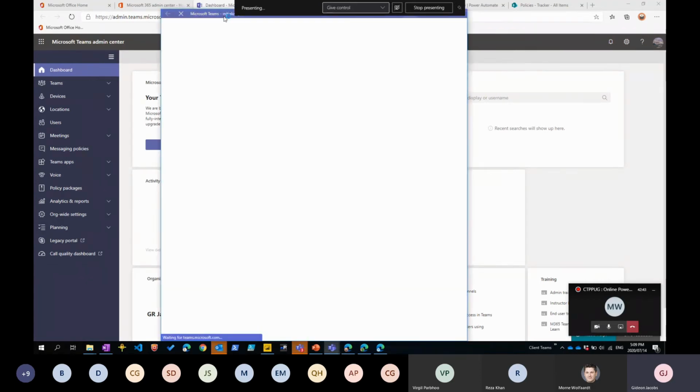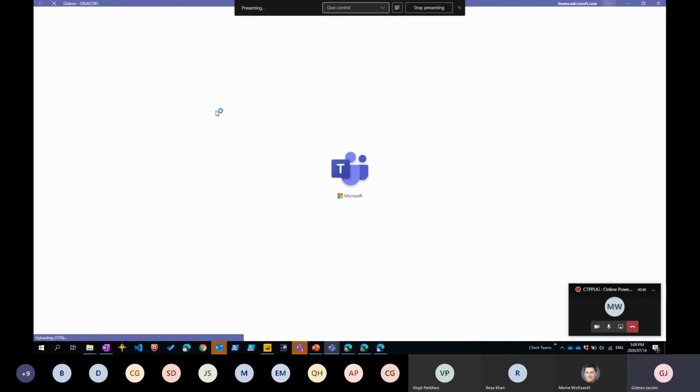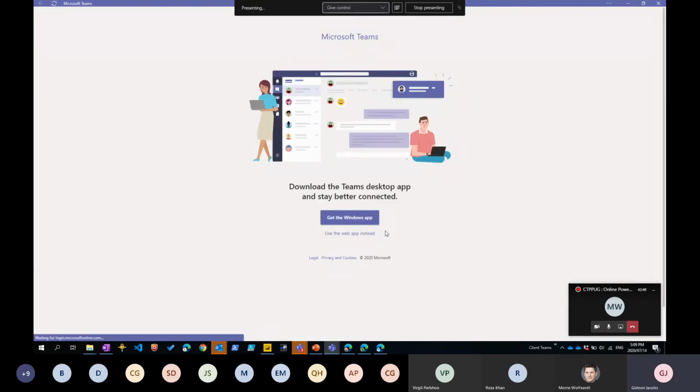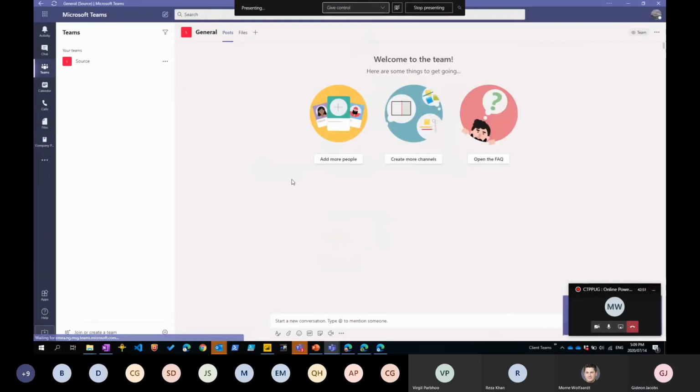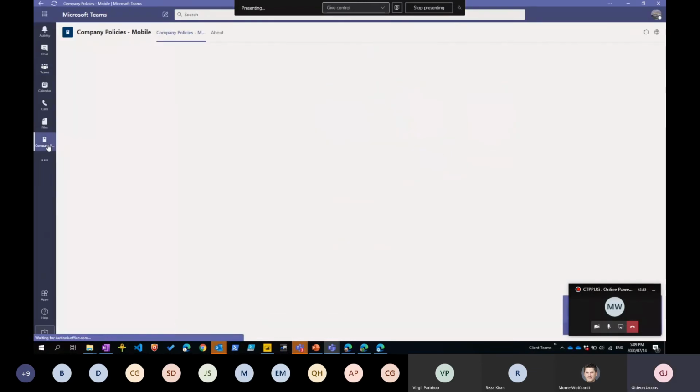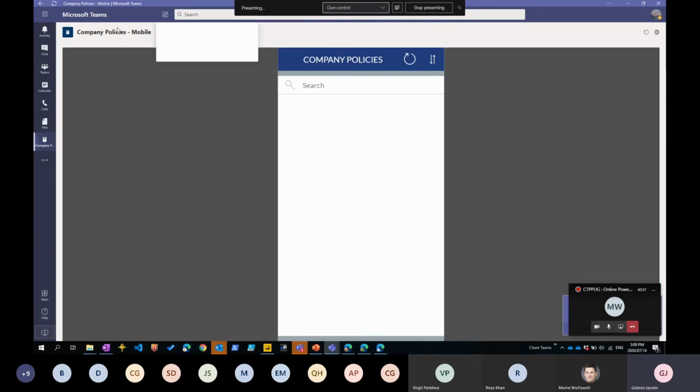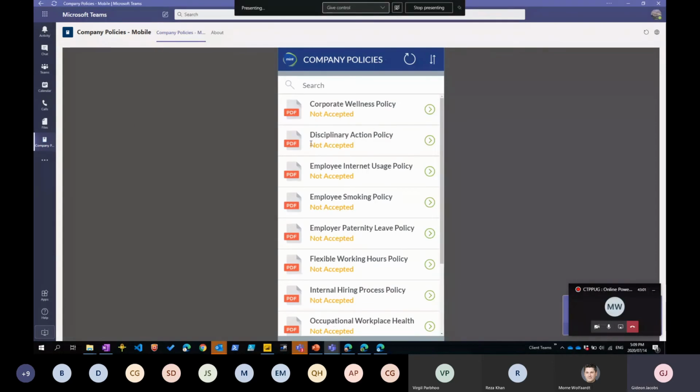So using Microsoft Teams, you'll see that I've actually incorporated that app on the left. I could have renamed it. It could have been a desktop app, etc.